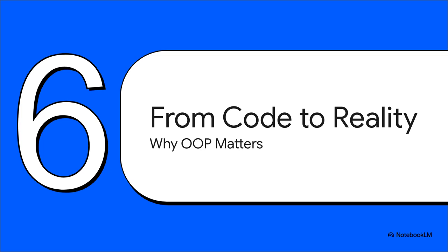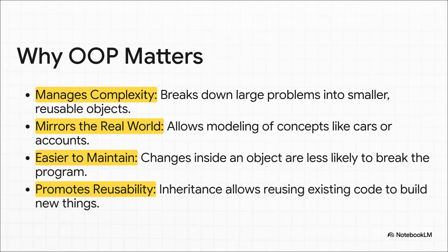So, why does Jack's journey from this cluttered digital workshop to a streamlined virtual factory actually matter? Why should you care about object-oriented programming? Well, it's because OOP is basically the engine running under the hood of most of the complex software you use every single day. It's this powerful way of thinking that lets developers manage enormous amounts of complexity by breaking it all down into logical, reusable parts that actually mirror the real world. It makes code easier to build, way easier to fix, and much easier to expand on later. Jack didn't just find a better way to code, he found a better way to think about building systems, period.